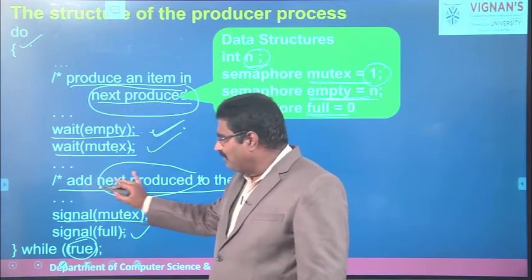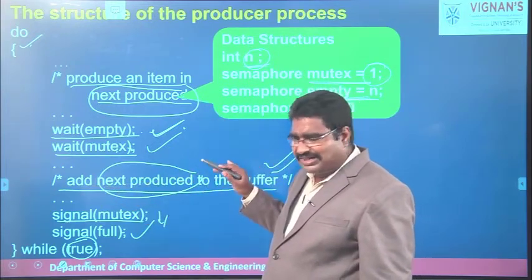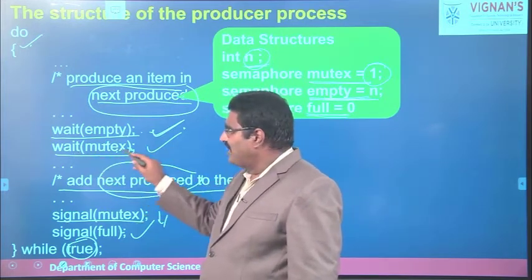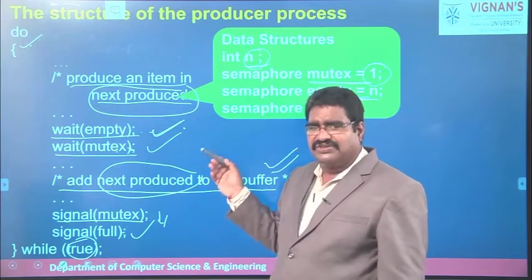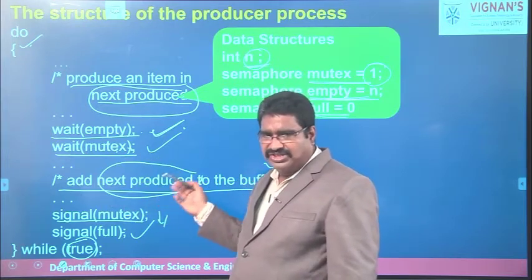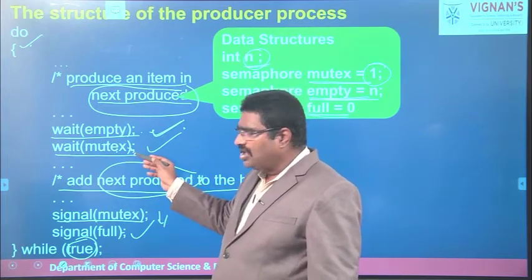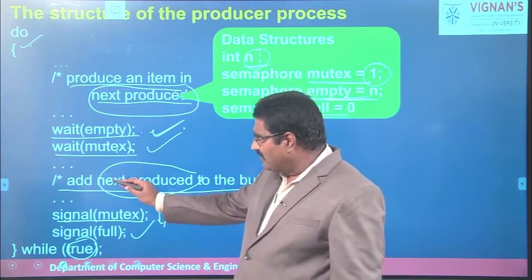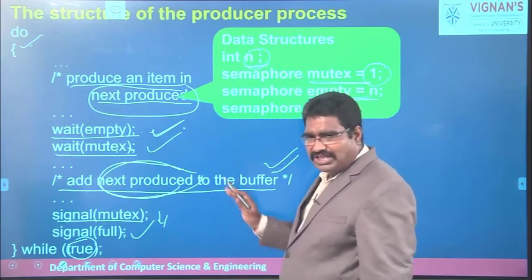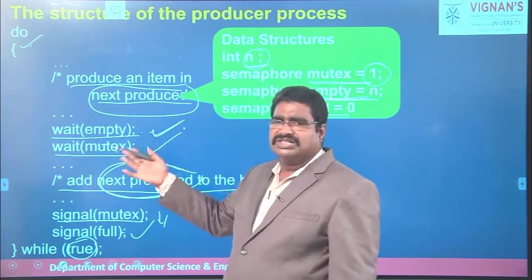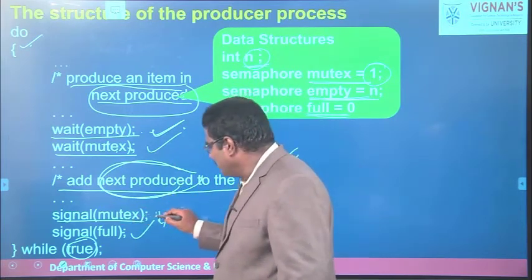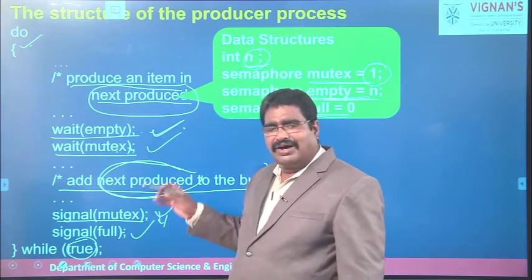Next we are modifying the buffer, placing the item into the buffer. The buffer is a shared memory area, so to achieve the mutual exclusion condition, we are using the wait mutex. Mutex is a binary semaphore, its initial value is 1. If no process has called the wait function, this is the first process modifying the shared data, the mutex is set to 0 and comes out of the wait function, and whatever item exists, the next produced, is placed into the buffer. Once the item is placed into the buffer, the other process is allowed to modify the buffer because the modification is already completed. For that reason, it gives the signal mutex.